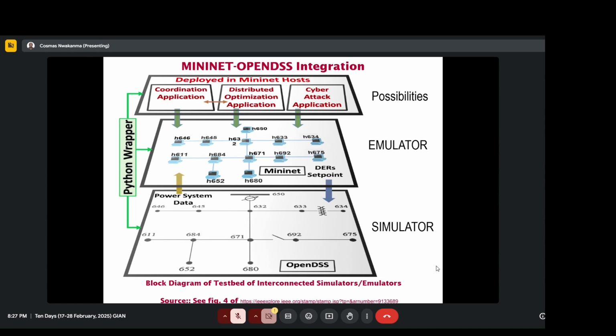You are trying to make sure that what you have in the simulation can be, to some degree, a one-to-one interaction with what you have in the emulator. In this particular case, it is a Mininet OpenDSS integration using the Python wrapper.